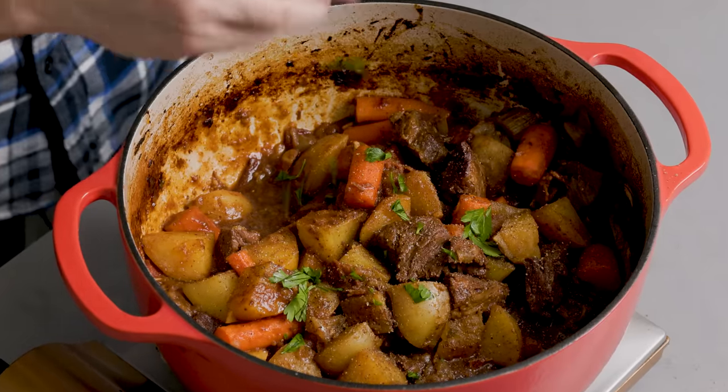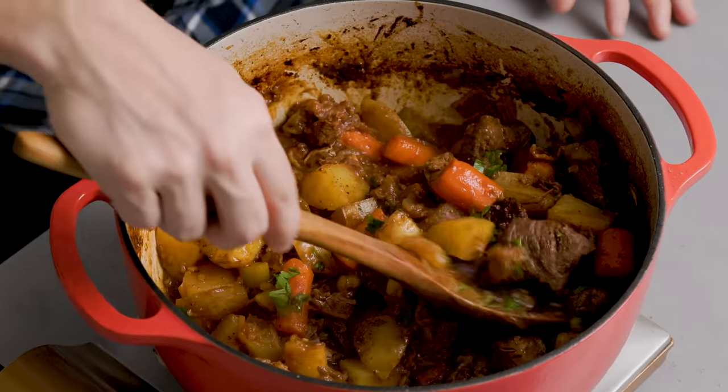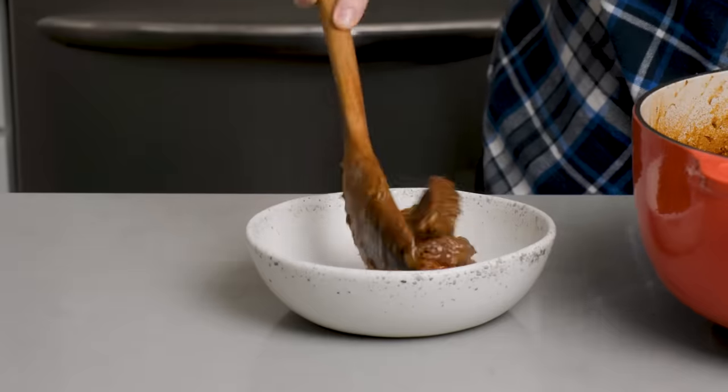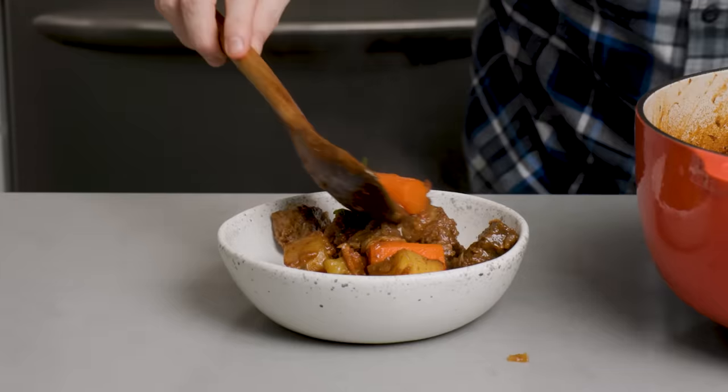A little bit of parsley in there. Some of the beef is falling apart. Some of it's nice big chunks. I'm gonna plate this up and bring the taste tester down right now.